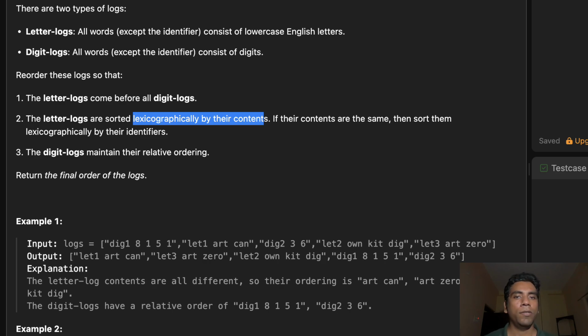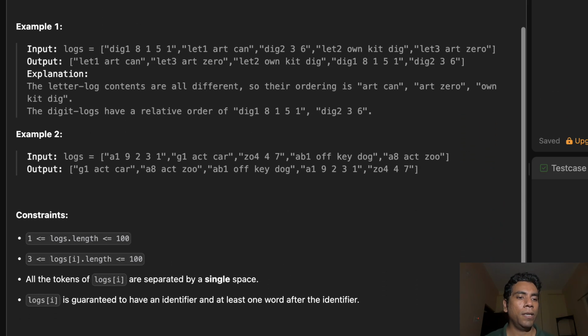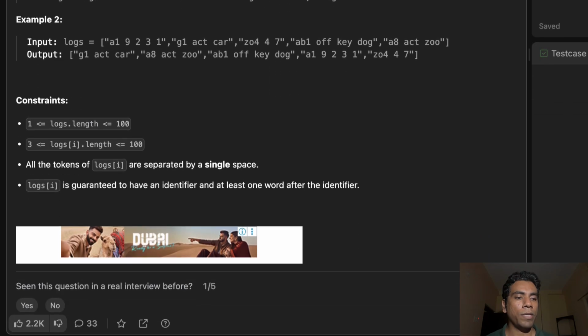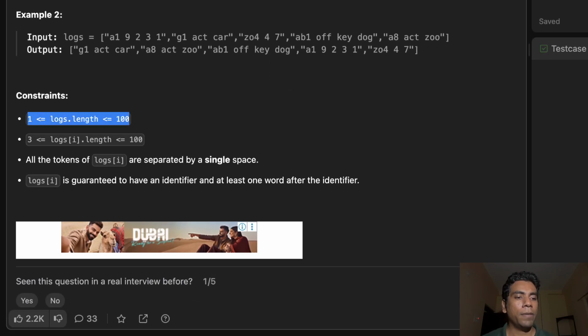Before moving forward, let's look at the constraints. There can be a minimum of 1 log string and a maximum of 100 log strings. Every log string will have at least 3 words and a maximum of 100 characters, and all the tokens of log i are separated by a single space.